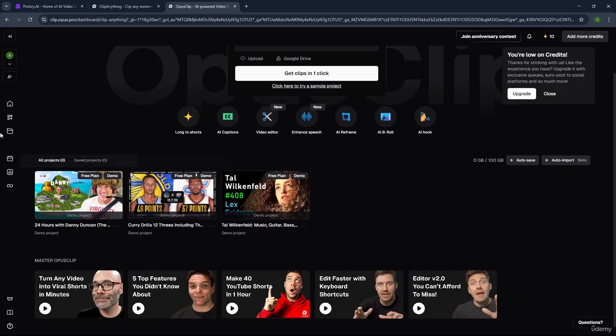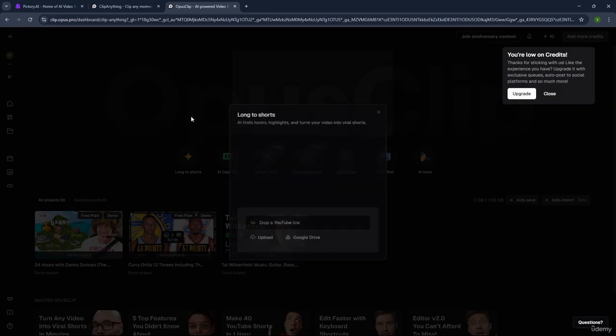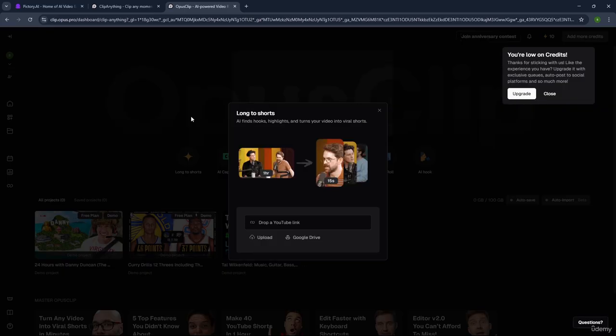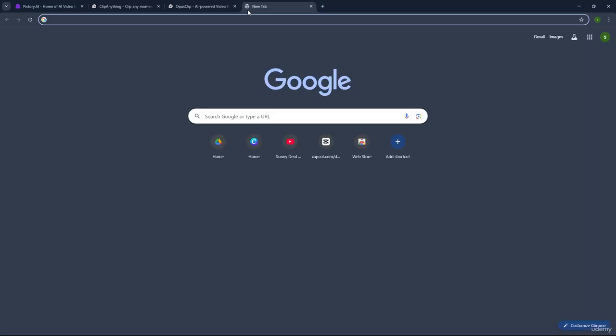You can go ahead and use the make-it-into-shorts option, clicking over here. You just upload it, and you can easily create shorts from a long video. Okay. And also, as a bonus, you can use Lumen5 or Voicecard.